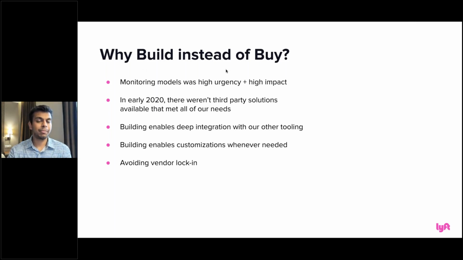For other organizations, it might make sense to buy if your ML models are not really making very major decisions, and you don't have the engineering bandwidth, or you just want to use something off the shelf, don't have time, but still want to monitor. It might make sense to just buy a solution.